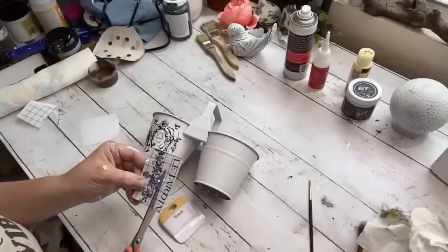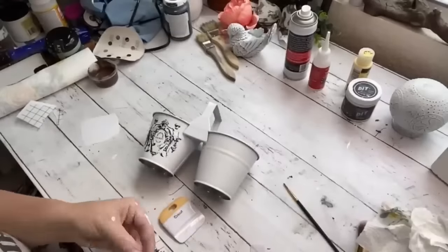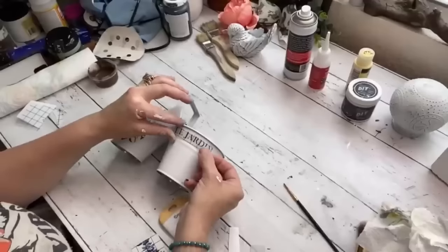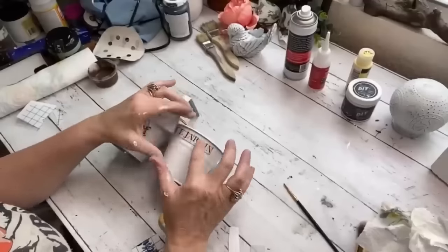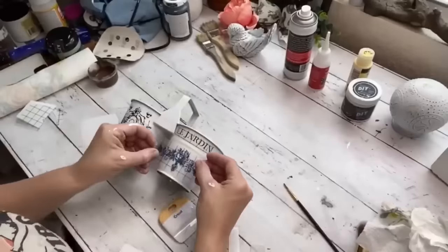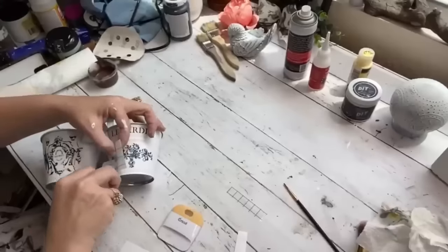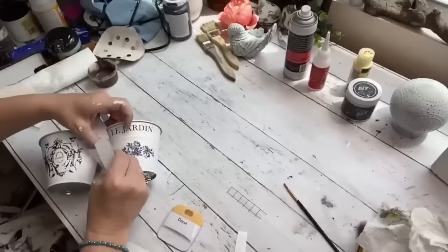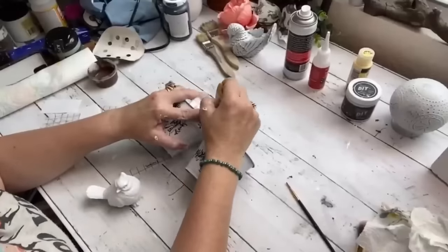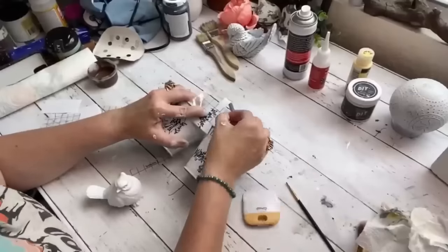On the second one, since it had words at the top, I thought it would be a lot simpler just to cut the words off and put them over that top of that little area. And then I'm going to put the other piece down on the bottom. So I did the exact same thing. I just put my words up there and used my little tool to rub it off. And I did the same thing with the bottom. And on the one that says Le Jardin, where I cut the two little side pieces off, I thought it would be cute to stick them in the middle of my little planter up there at the top. And that's exactly what I did.